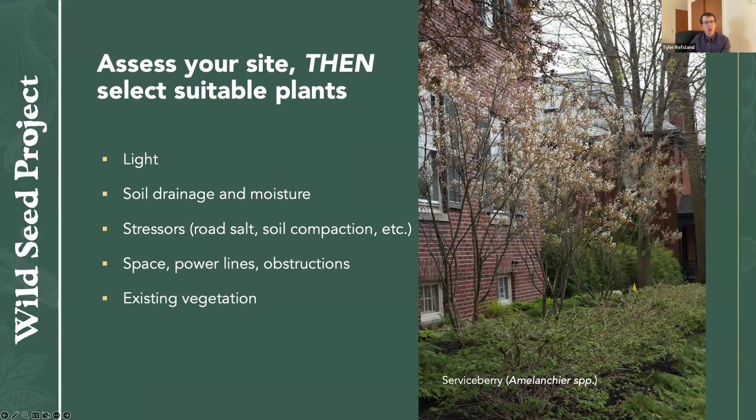And now finally, just a few practical notes that I want to point out before wrapping things up. As I mentioned, I don't need to go over this again, but you really do want to understand your site before you pick a tree. I'm guilty of it just as much as the next person, but try not to get your heart set on certain trees, certain plants before you know more about your space. If you're new to your space, spend some time outside. Look at how the sun changes throughout the day. Now is a wonderful time to assess how much light your yard gets because we're almost at summer solstice. And so we're really getting a good idea of what's in full sun, what doesn't get sun during the main growing season.